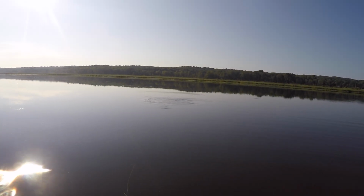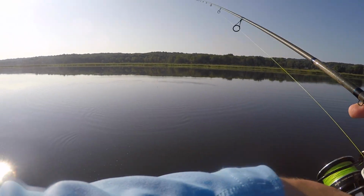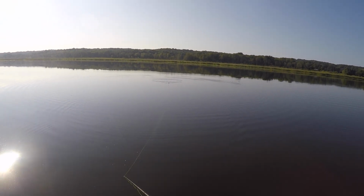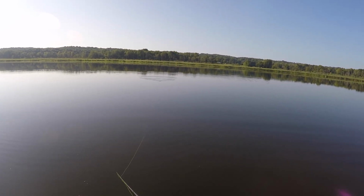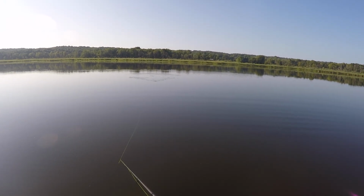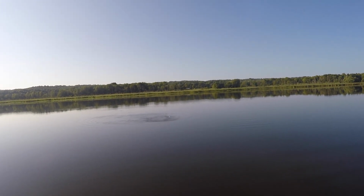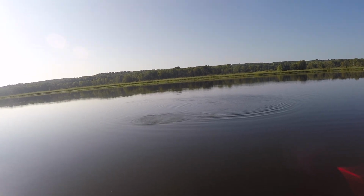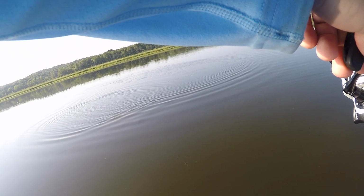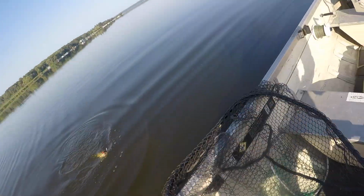Ooh. That guy missed. But he came up for it, so that's good. Let's see if we can get him to come back. Well, that's a northern pike, I think. It's a bass, it's a big one. Oh, it is a bass. It's a big one. Just had to get the popper out. That's funny. Wouldn't bite the frog this morning, but the popper did it.